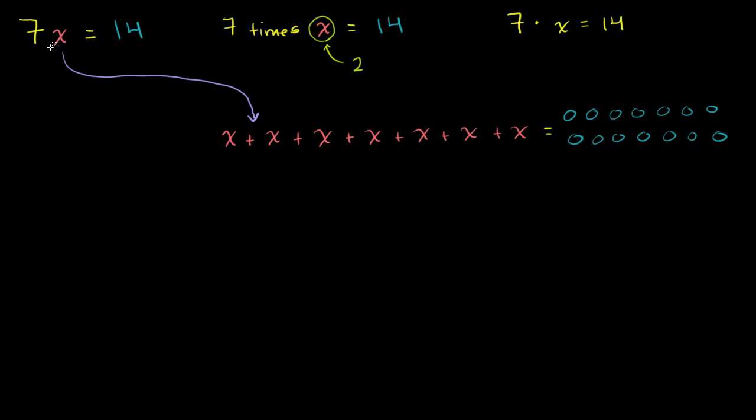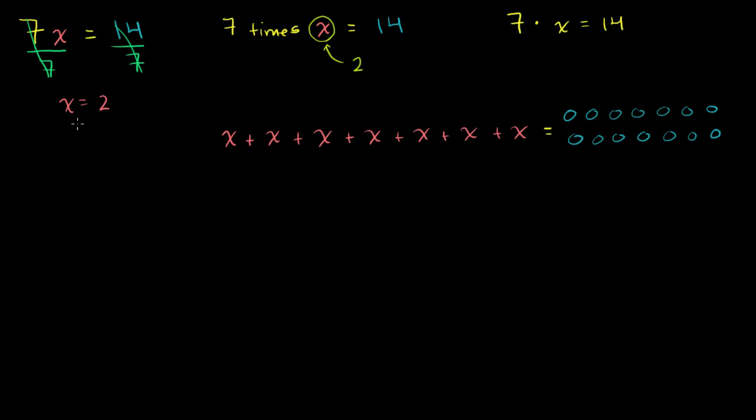So let me erase this right here. So the standard step, whenever, oh, I didn't want to do that. Let me do this, and let me draw that last circle. So in general, whenever you simplify an equation down to a coefficient times a variable, where a coefficient is just the number multiplying the variable, equal to something else, what you want to do is divide both sides by 7 in this case, or divide both sides by the coefficient. If you divide both sides by 7, what do you get? 7 times something divided by 7 is just going to be that original something. The 7's cancel out. And 14 divided by 7 is 2. So your solution is going to be x is equal to 2.